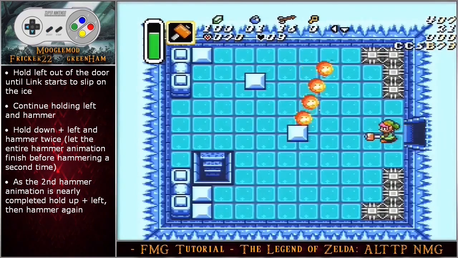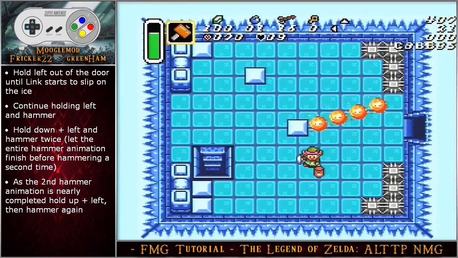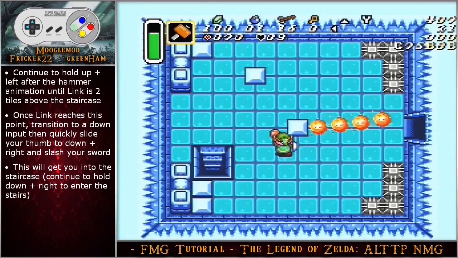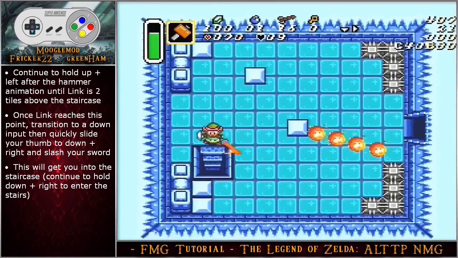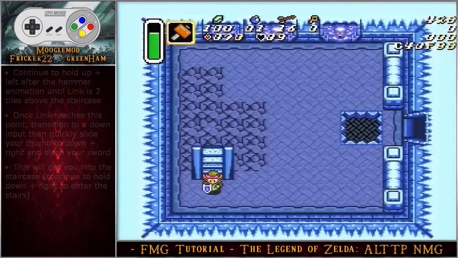Hold angle down left and hammer twice. Make sure to complete the entire hammer animation before hammering a second time. After the previous hammer animation is complete, hold angle up left and hammer again. Continue to hold angle up left after the hammer animation until Link is 2 tiles above the staircase. Once Link reaches this point, transition to a down input, then quickly slide your thumb to an angle down right input and slash your sword. This will get you into the staircase. Continue to hold angle down right to enter the stairs.